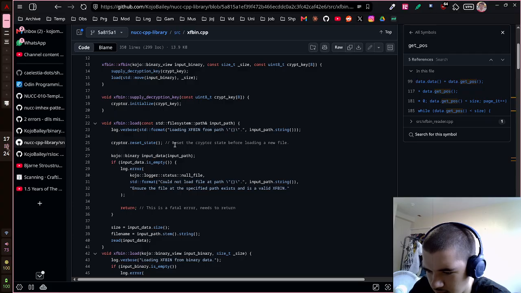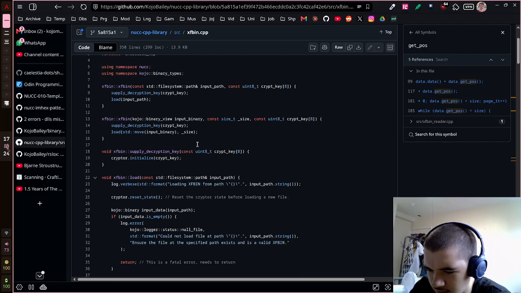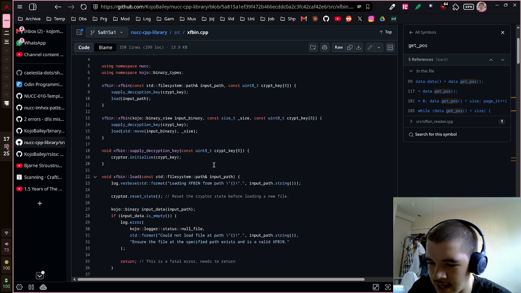Here: reset the cryptor state before loading a new file. So every time a new XFBIN is loaded, cryptor initialize crypt key. I see. So it's treated as a singleton.